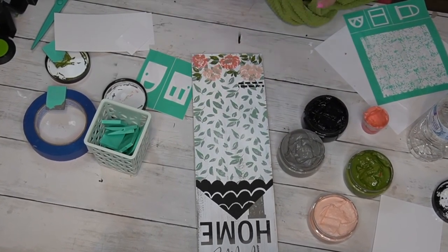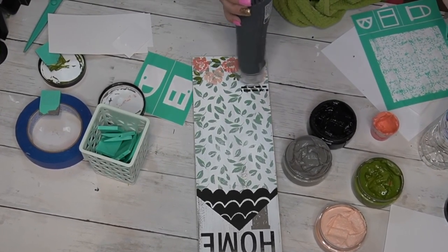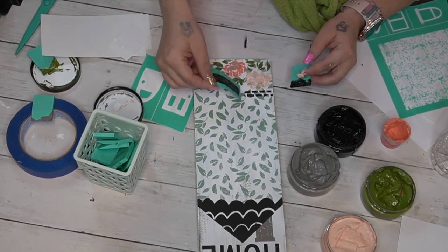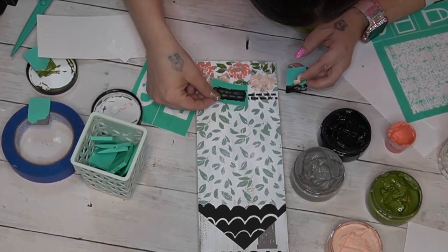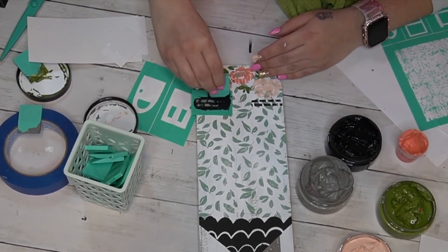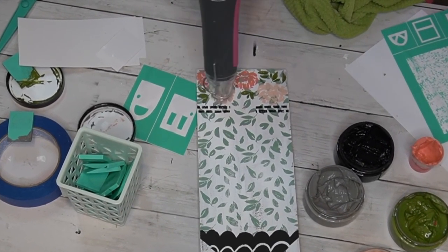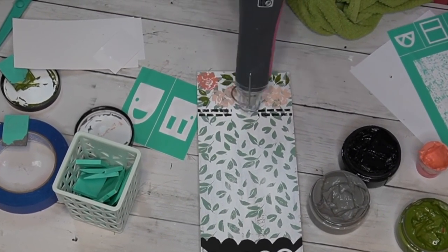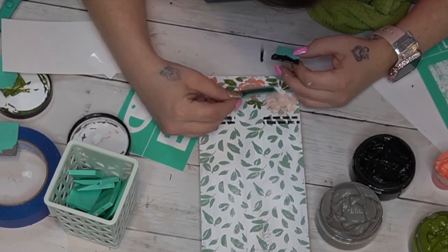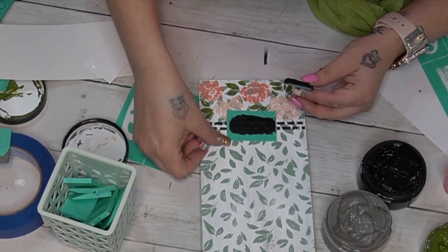Next, I don't even know what these little brick pieces are for. I don't know what they're for, you guys, but I used them to separate the flowers from the door. My thinking was this is like the flower bed at the bottom and then the door. Let me know what you guys think, if you would have placed the flowers elsewhere, if you would have just left the bricks out. I don't know, but I love the way that it turned out. So I guess that's all that matters, because I am the one who has to look at it every day. That's my motto, at least.